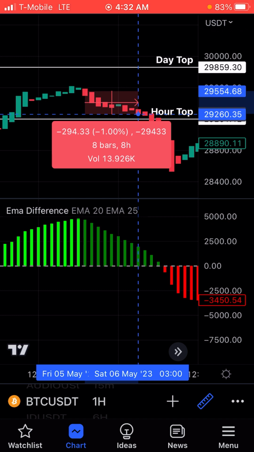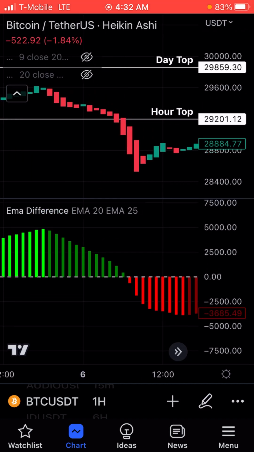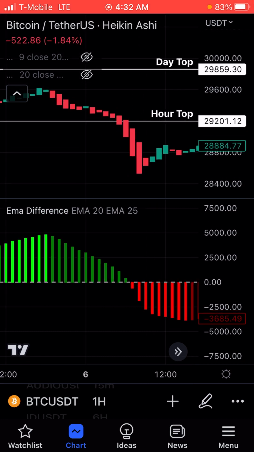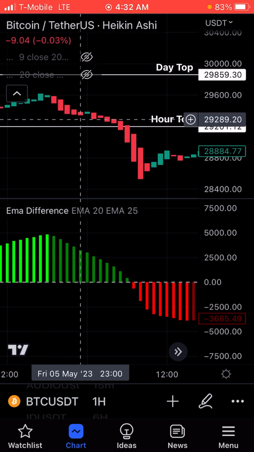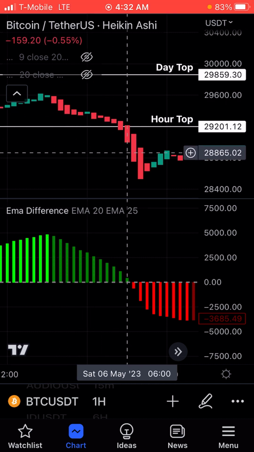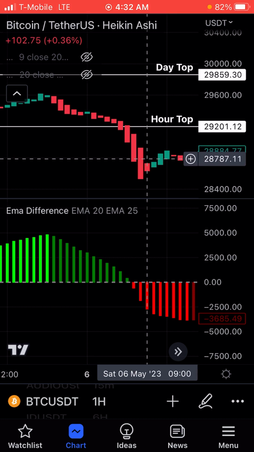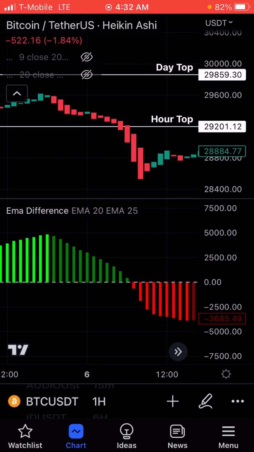You can basically tell what it's going to be doing, because you can see it goes from a light green to a dark green, and you can see it start going down, and then you see it going into a light red, which is a signal that it's still going down. But once it starts going into the dark red, you know that it's going to start trending back up.